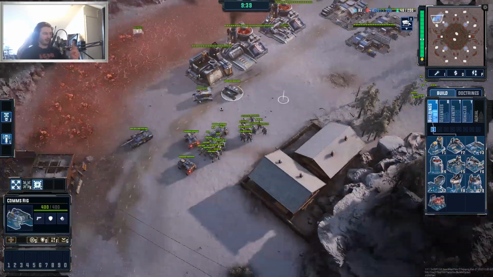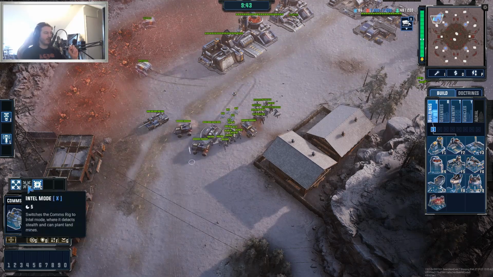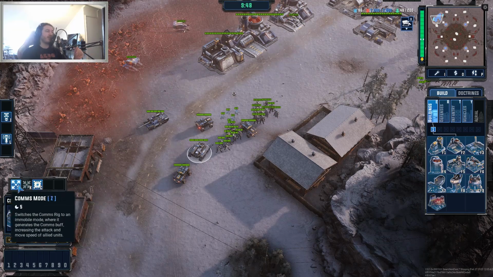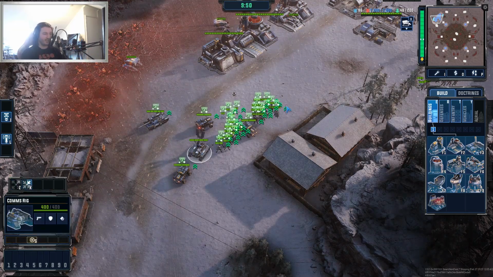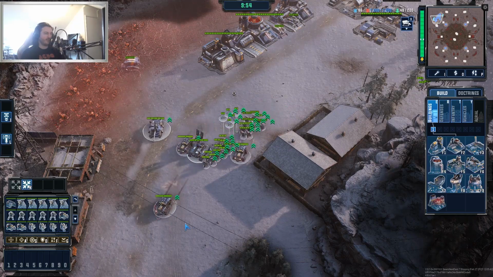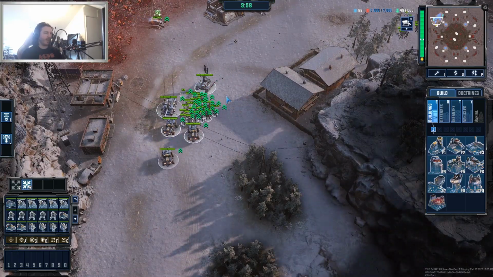Here's a comms rig. Comms rig in this mode, I believe it's in Intel mode, allows you to detect stealth, and it can plant mines, which is very good. In comms mode, as you can see this symbol above their head, what that does is it makes things attack faster and move faster. It is very, very, very powerful.